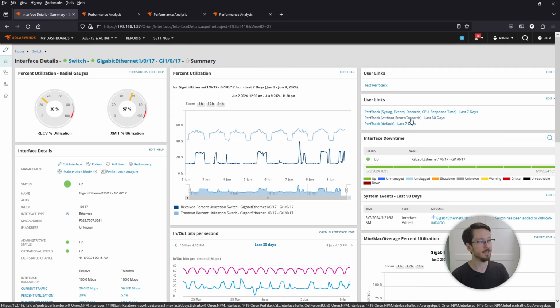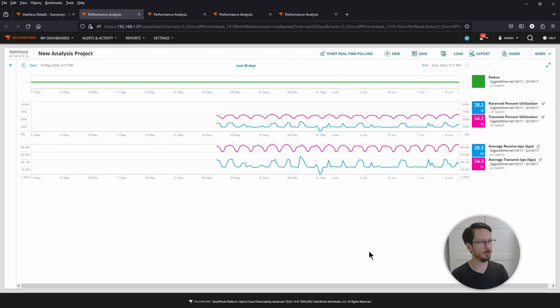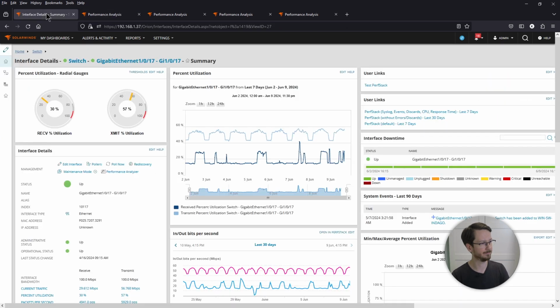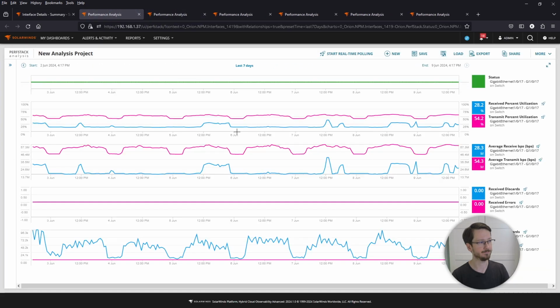So for example, without errors and discards. So this one we would use if we want to simply check utilization BPS, but don't want to see the errors and discards, especially for virtual interfaces. And PerfStack default last 7 days. The same, but with a different time period.